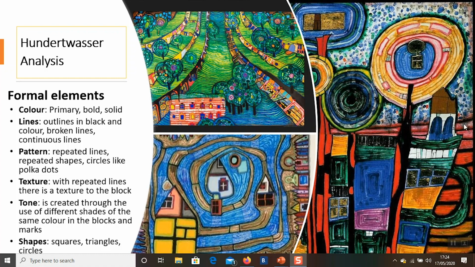And again, it's those lollipop trees and those other shapes that I saw in there. So I sort of decided to put all three there to support the list that I've made down the left-hand side of the formal elements to help inform my actual practice, because I don't really just want to stick with this one when it comes to me doing my own work inspired by him.